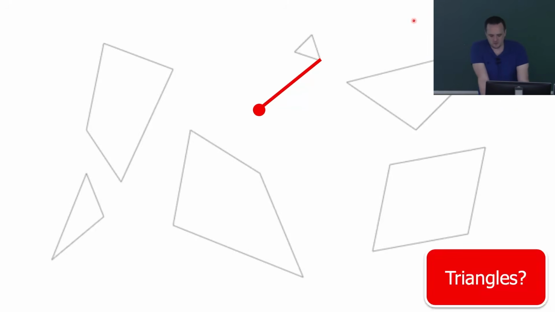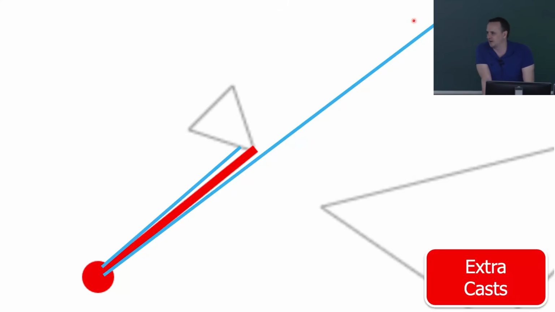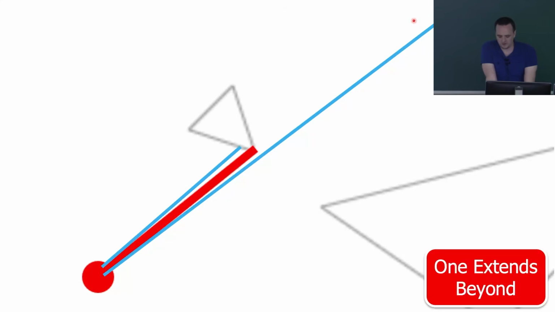For each line that we draw, and again, this is not the only way to do this, this is just one way to do this, we're going to cast 2 other lines. So we're going to triple the number of lines that we draw. We're going to draw one slightly to the left and one very slightly to the right. I've grossly exaggerated this here, right? You'll be going like such a minute fraction of a degree to the left or to the right when you do this. The important thing here is now that one extends beyond the point, which is exactly what we want to happen, right? So one should extend beyond and one should not extend at all.